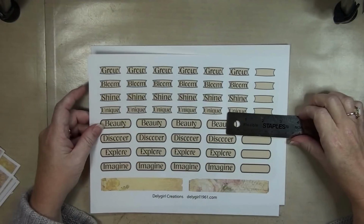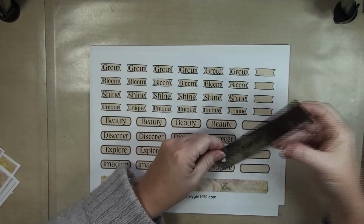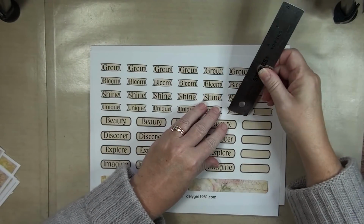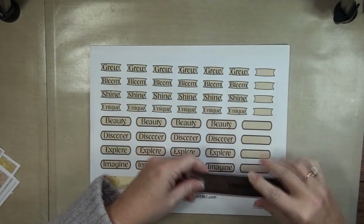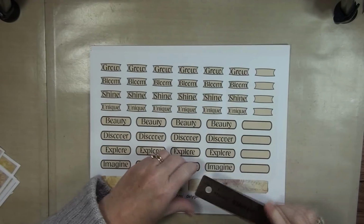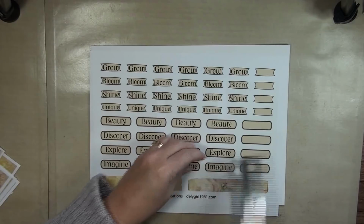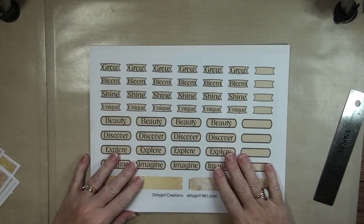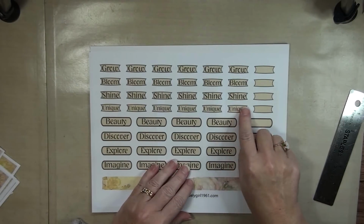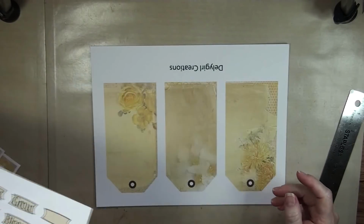So really, if you don't count the little end pieces, it's 1 inch. And it's pretty narrow, 1/2 inch, not even, 5/8. And then this one is 1 3/4 by 1/2 inch. Really nice size. When you want something to be a little bit bolder, I love these for tucking in under things. But anyway, I like the way those turned out.